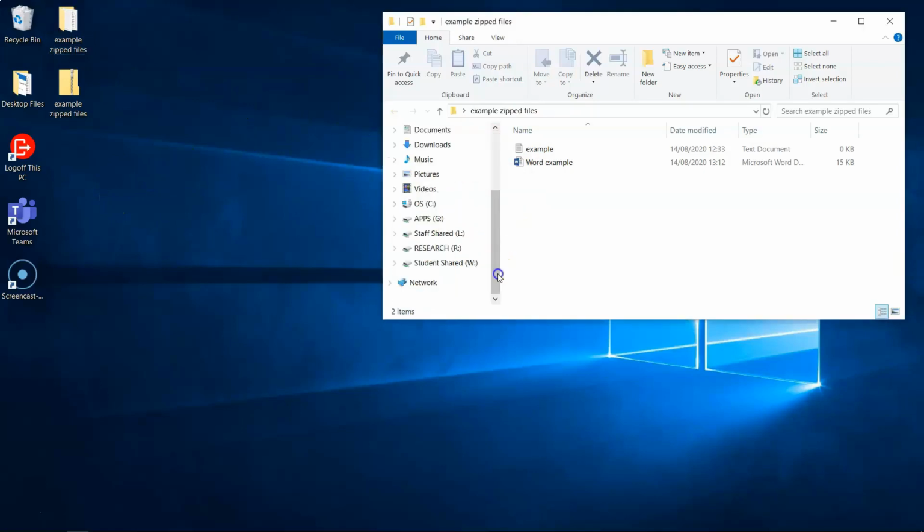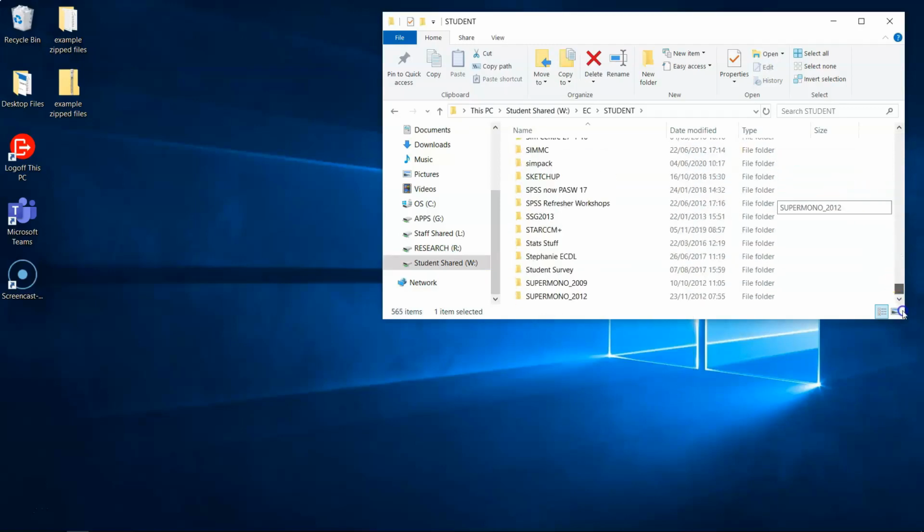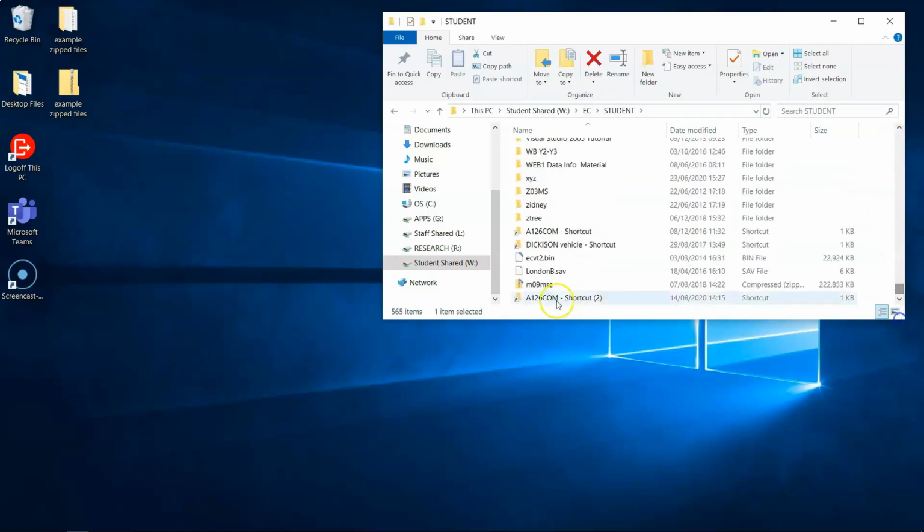So if you had, say for instance on your student shared, if we were to go into EC student, and if we go to our A126, what we can do is create a shortcut to that, and then you'll see we can put it there on your desktop by moving it.